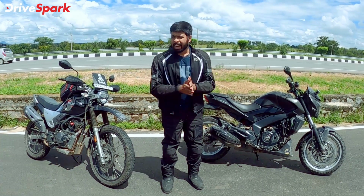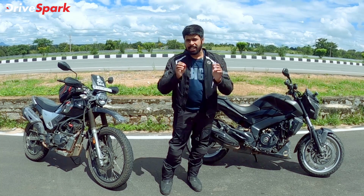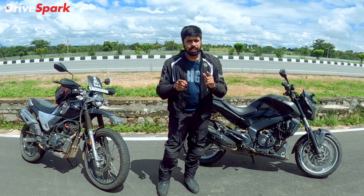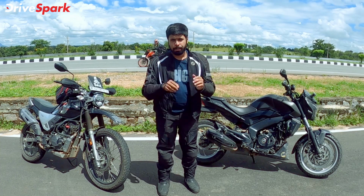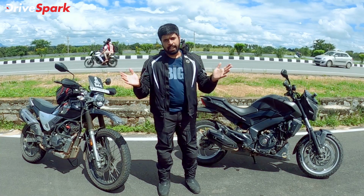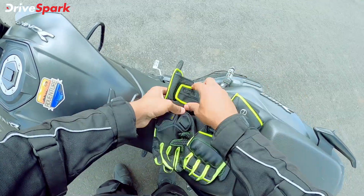I'm Stephen Neal, and today we're going to be taking these two motorcycles on a road trip to the most scenic parts of Karnataka. Now, of course, these two are vastly different motorcycles catering to different buyers in different segments. However, we're going to be riding them. We're going to be proving why they're so popular in their respective segments. So stay tuned for that. And of course, if you want to check out some of the most beautiful parts of Karnataka, you must continue watching this video. Let's go and take a ride.